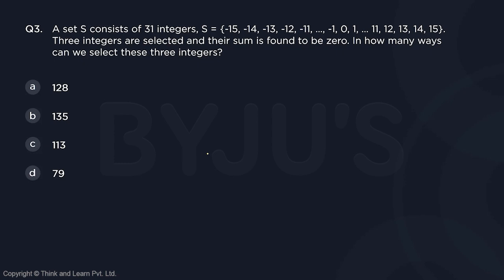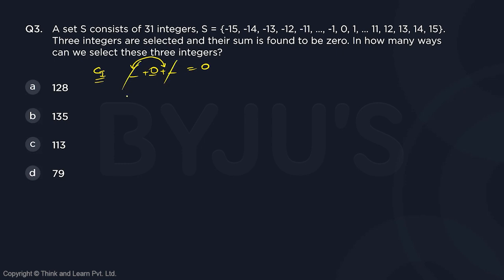So basically it's not a probability, it is a permutation and combination problem. We are supposed to look at how many ways can we select 3 numbers such that the total is 0. Now, when the total is supposed to be 0, it can happen in 2 ways. First way, case number 1. We have 3 numbers. One of them is a 0, which means the other 2 numbers are exactly cancelling out and you'll be getting the answer as 0.